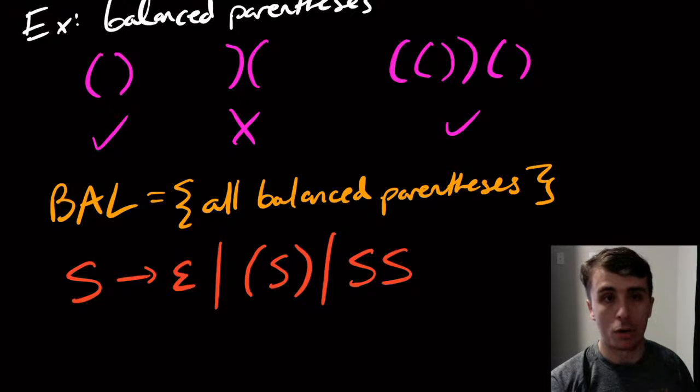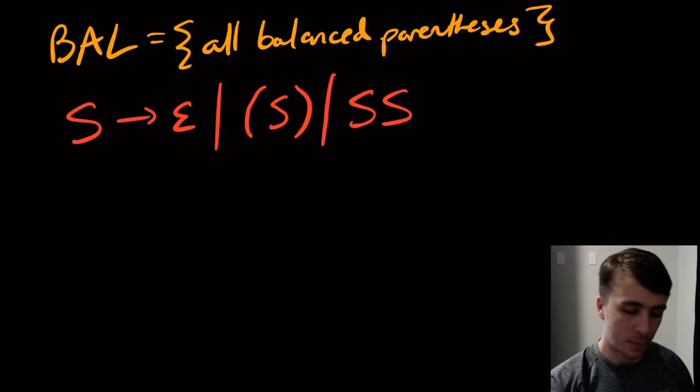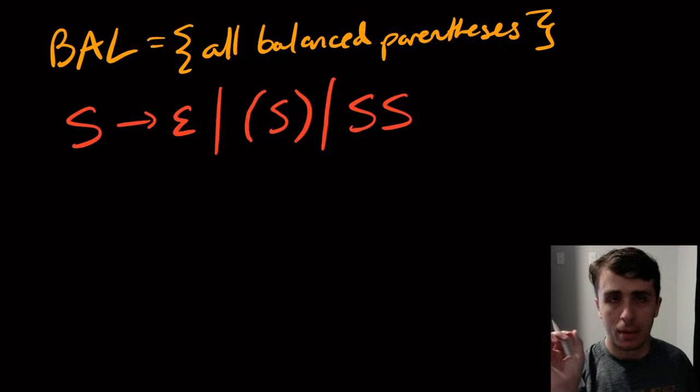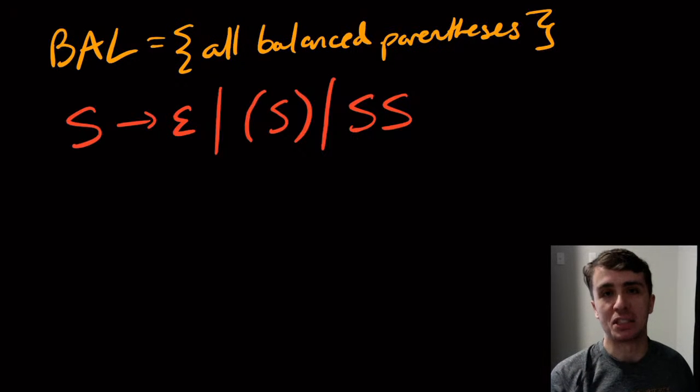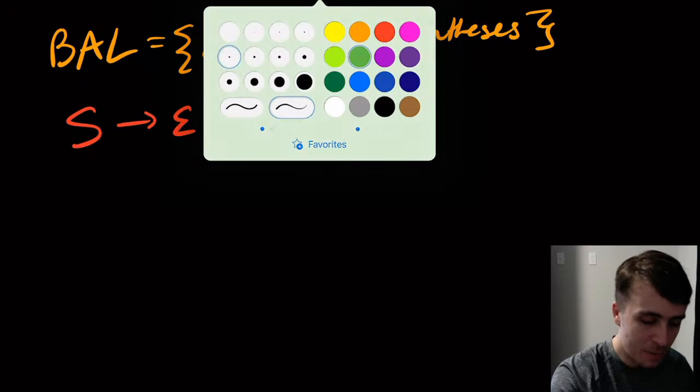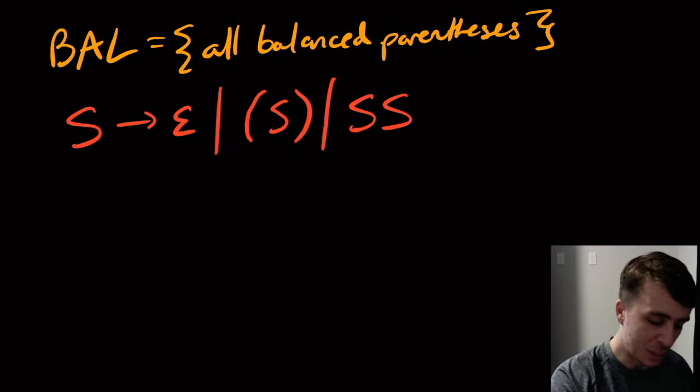An example of a grammar for all balanced parentheses. Try to make a grammar with balanced parentheses and square brackets at the same time. You'll find it to be very difficult. But if you do just balanced parentheses, it's pretty easy.